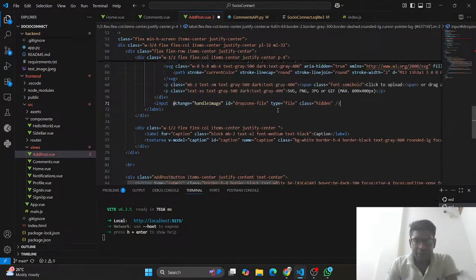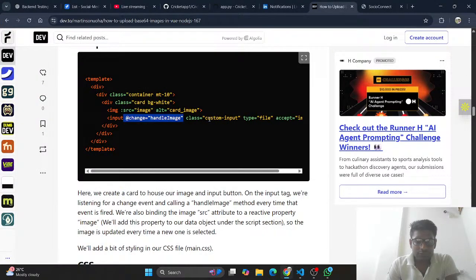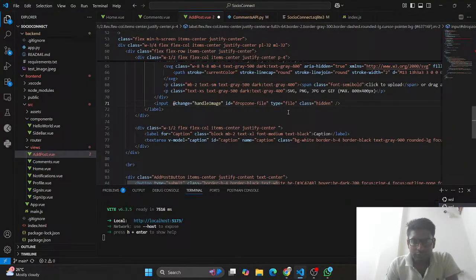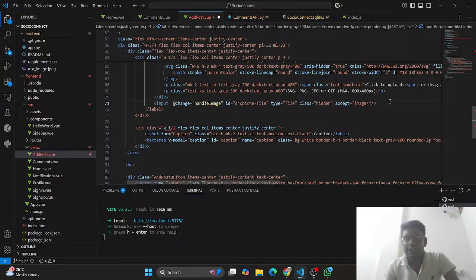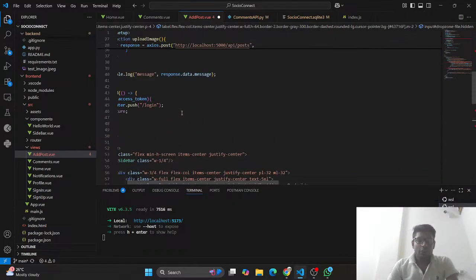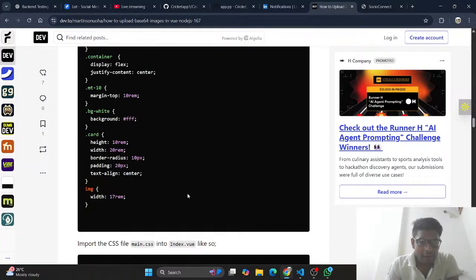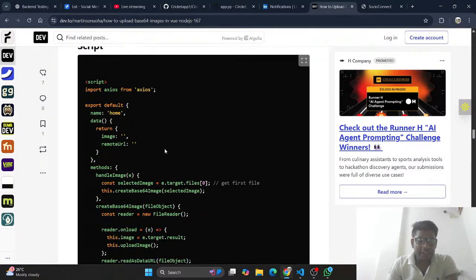Change handleImage. It's already there. So we will remove this, accept this. So we will work on this. So we will try to read this and understand this.